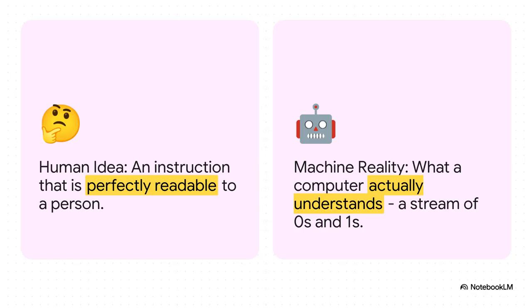And this really just lays it all out, doesn't it? On the left, you've got our language. "Print hello world" makes total sense to a human. But on the right, that's the computer's reality. A whole bunch of zeros and ones. It's like they're speaking two completely different languages. So the first problem to solve is, how do we translate?